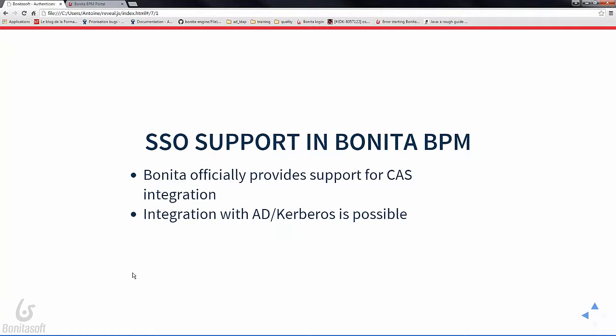This one can be a little bit challenging because the security configuration of Kerberos really varies a lot from one setup to another, but it actually worked great, and people basically just log into their Windows session and have access to Bonita without any password request.